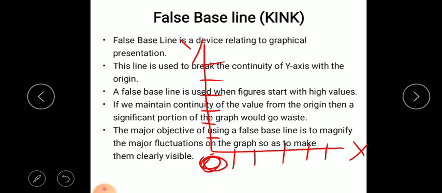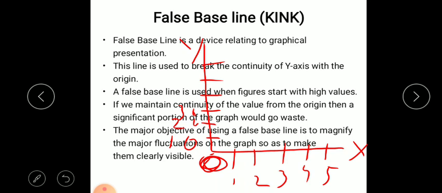Now if I ask you to plot it on the graph, the first patient, patient number 1, patient number 2, patient number 3, 4 and 5 are here. Now you want to show temperature in degrees. Suppose 1 centimeter equals 10 degrees, then it becomes 10, 20, 30, 40, 50, 60, 70, 80, 90, 100. On your graph sheet, you are losing a lot of space between 0 and 90, which is not utilized. That is what they are saying here: a significant portion of the graph would go waste. Significant means a big portion.